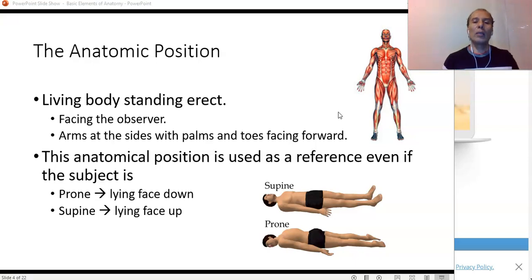Now we move on to the basic concepts or basic elements of anatomy. When you look at the terms, if you go to the Latin origins of many of these words, you are going to remember a lot of them, because a lot of the anatomic terms come from Latin. So if you know the root words of Latin, you will be able to know and remember a lot of the terms that are associated with these roots.